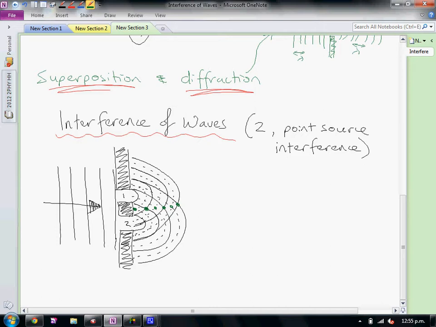That creates a line of what we call constructive interference. So where the superposition is added. And we can join this up there and call it something. We call it an anti-nodal line. Now a node is a fixed point. This is the opposite of a fixed point because it's maximum amplitude. So it's the other end of the scale from the fixed point, which is flat or zero or fixed.